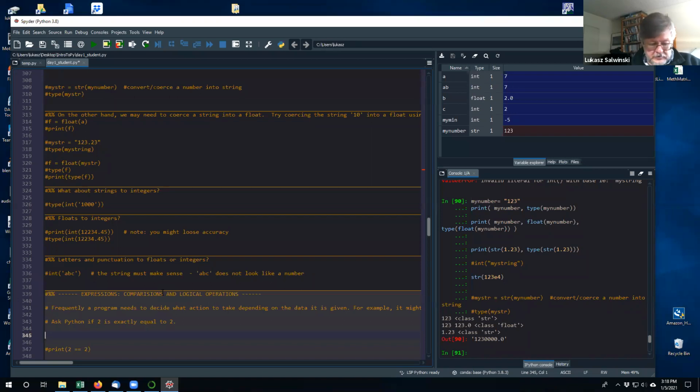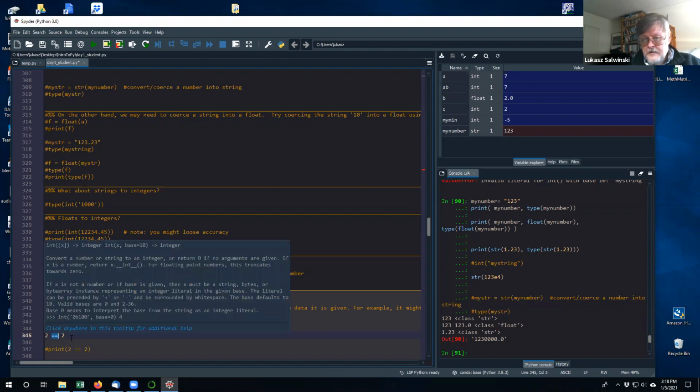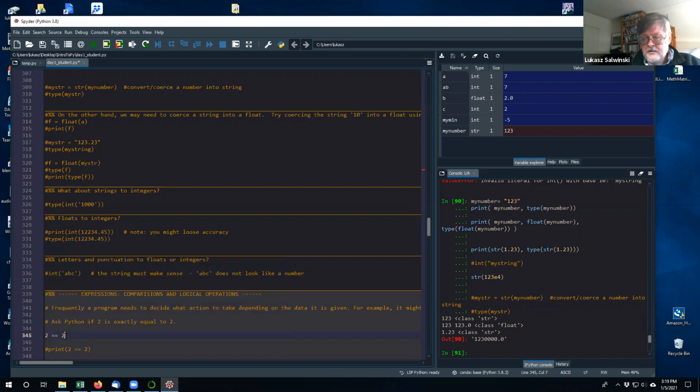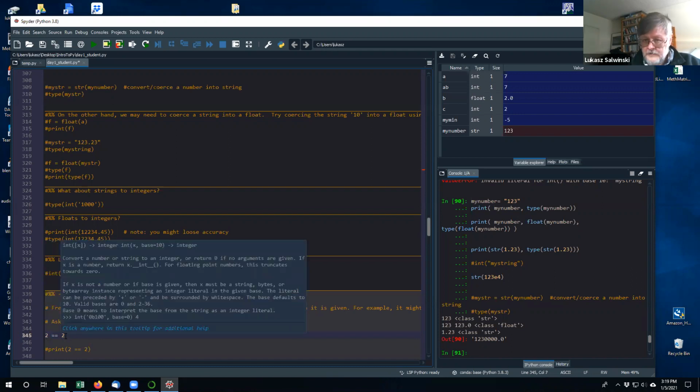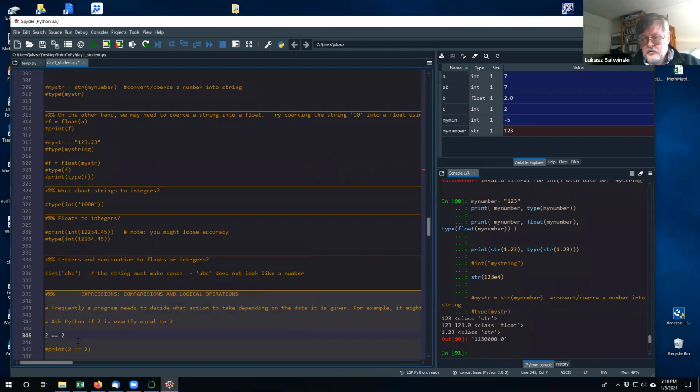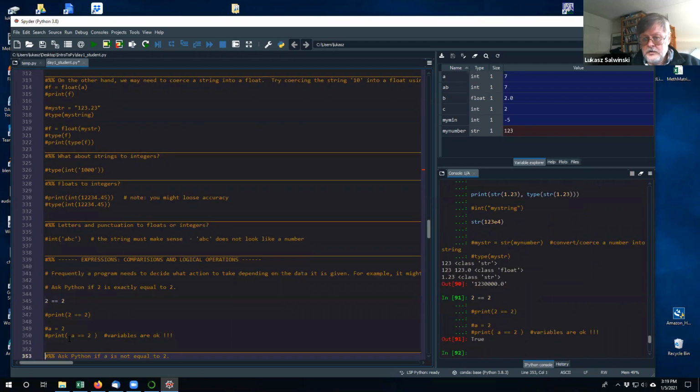So we can check if 2 is equal to 2. Note that here we've got the equal sign repeated twice. This means compare what's on the left with what's on the right, and then return true if the values are identical or false otherwise.